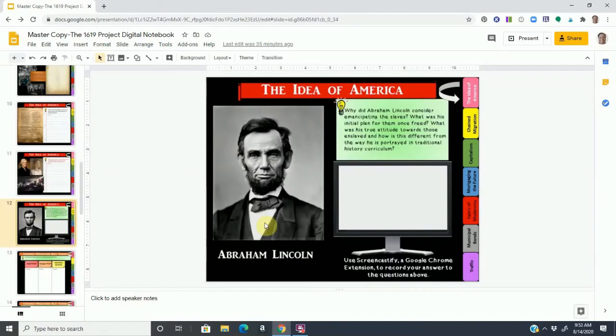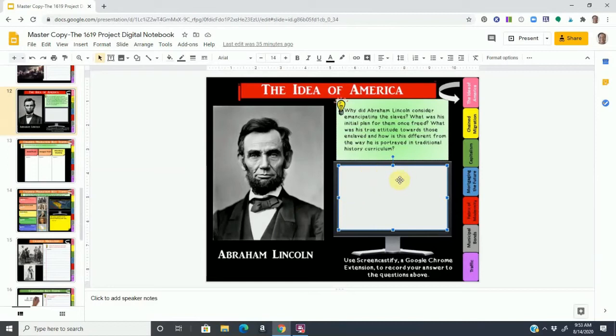So it's not just about reading or going to a website, but digital interactive notebooks, keyword is interactive. This also allows my child to learn how to use various online tools such as Screencastify, for example, to record their thoughts visually. So they can do a screen recording of their thoughts, answering the question, and then they can insert it into the Google slide.